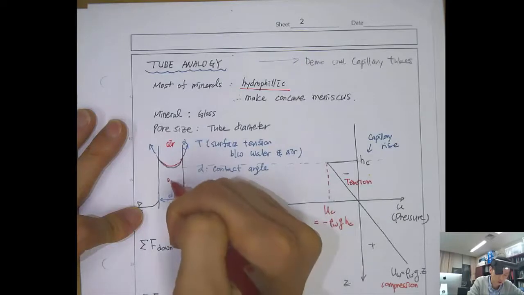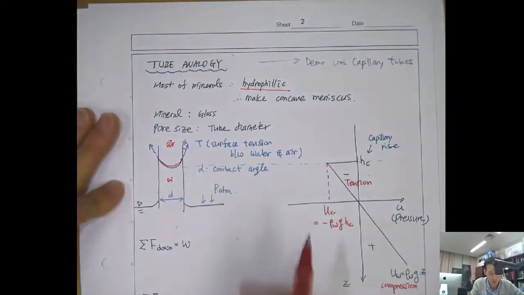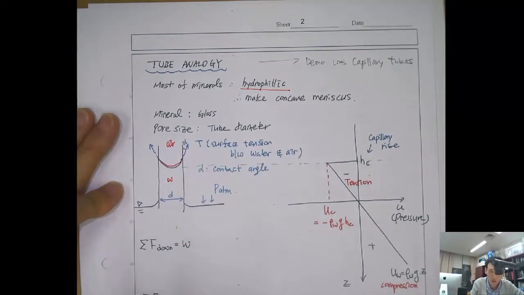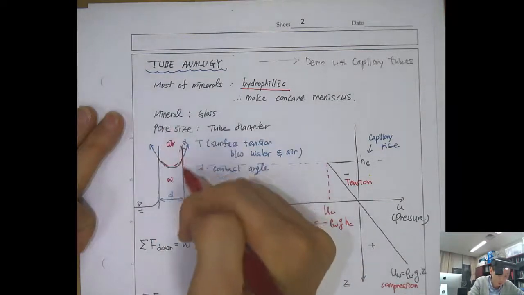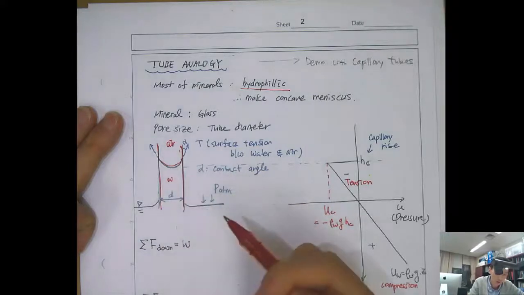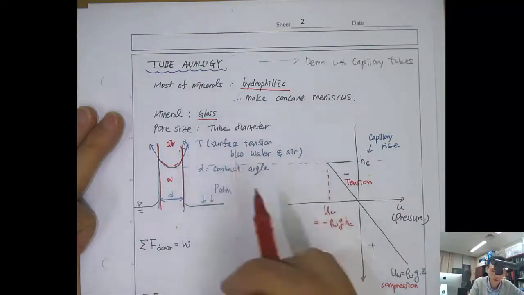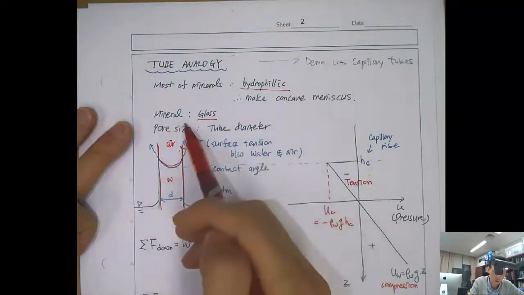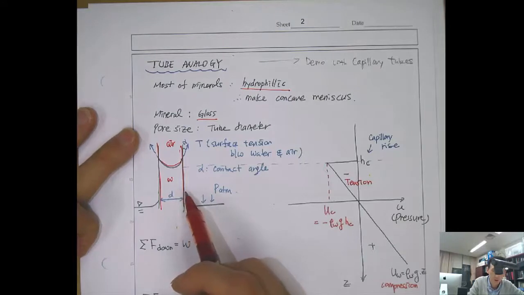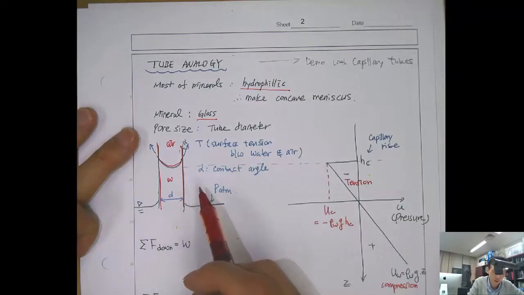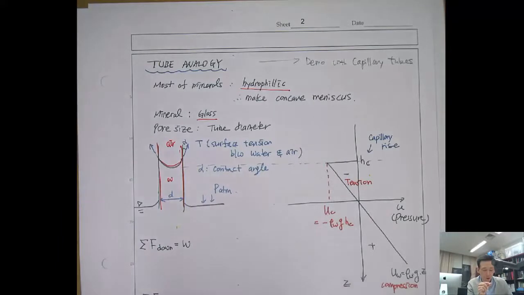This is the air and this is the water, because of this small capillary diameter. And so then you can think of the capillary tube made of glass, and glass will be analogous to the soil mineral, and the size of this tube will be the analogy for the pore size or the void size. And as the capillary tube diameter decreases, it will bring up the water higher and higher, right?